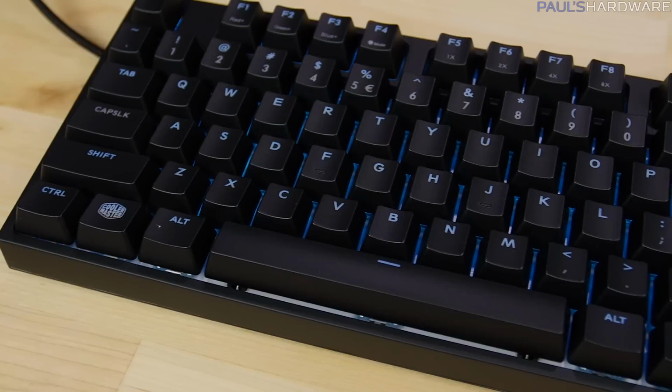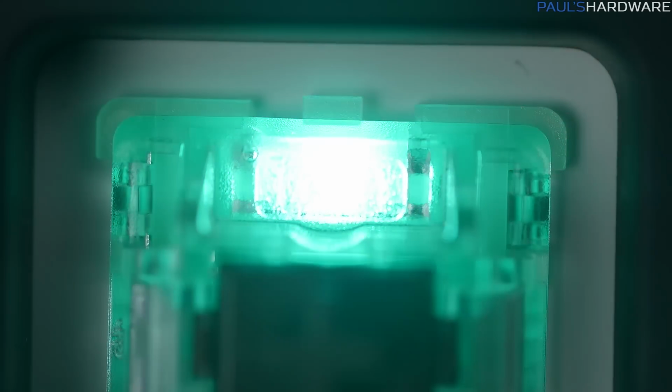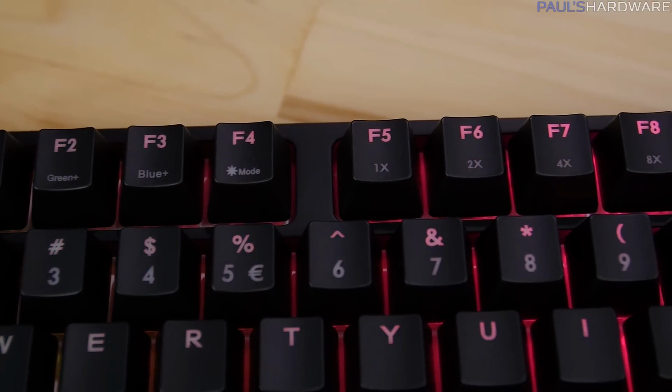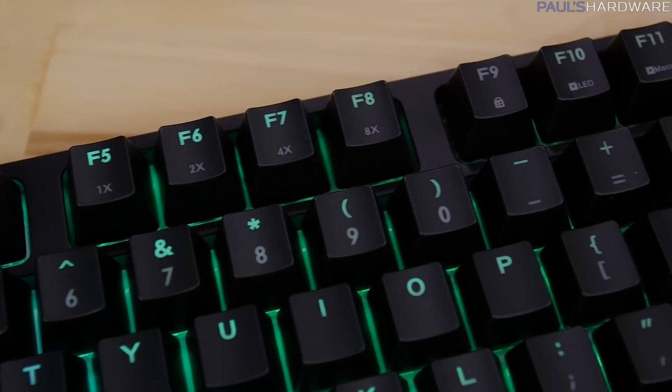The keycaps themselves have a UV coating to keep them looking new and shiny as long as possible, and the text on most of the keycaps is up at the top so that the RGB LEDs behind them can shine through. The function keys and number keys along the top row do have an upper and lower character on each keycap, so the lower character is noticeably dimmer due to the proximity of the RGB LEDs.